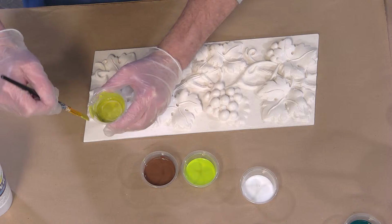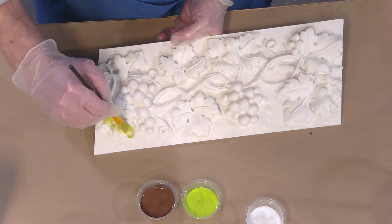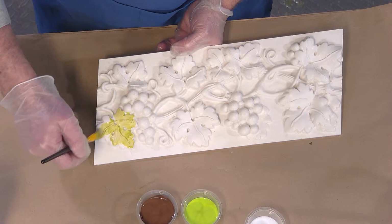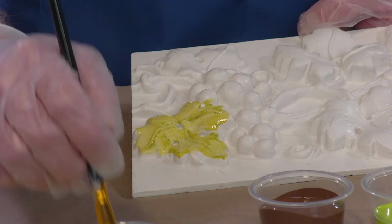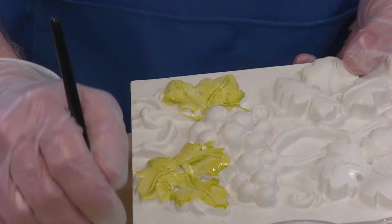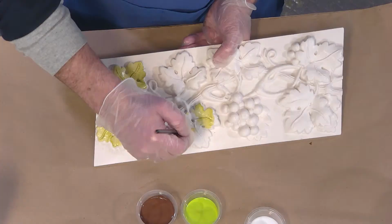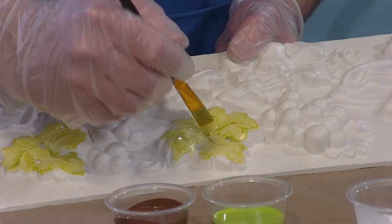So now I'll just try on this surface. Right here, I'll do these leaves. I'll do a couple leaves here, just get this on the surface. I'm not gonna paint the entire piece, but I'll show a couple different colors on here, the little paint technique that I like to do. Do another one over here. You have a lot more control, like I said, when it's thinner. And you can do multiple coatings on here, which is actually recommended, depending what look you're going for. So there's three leaves just to show you there.